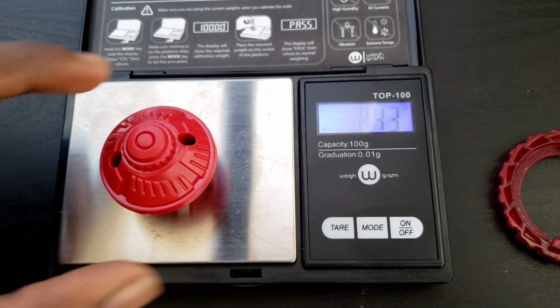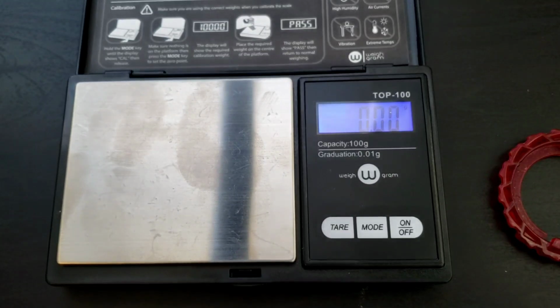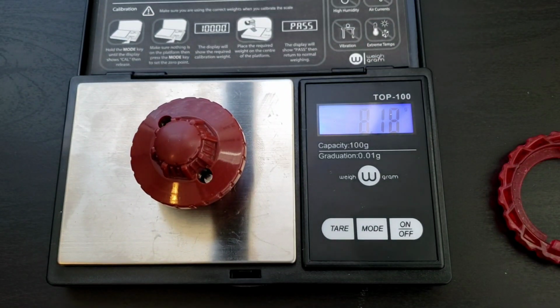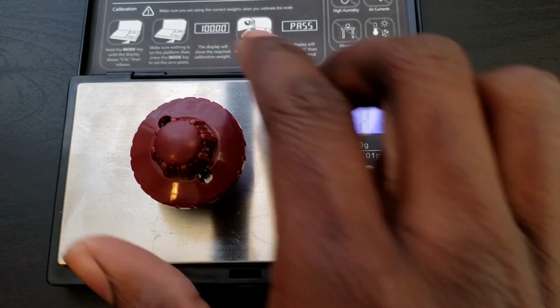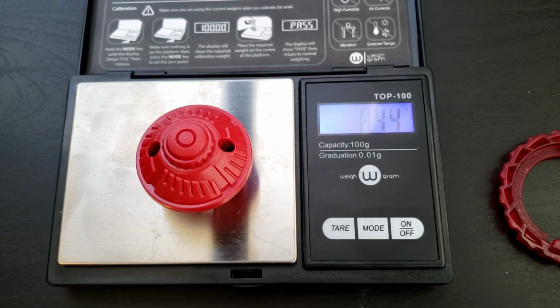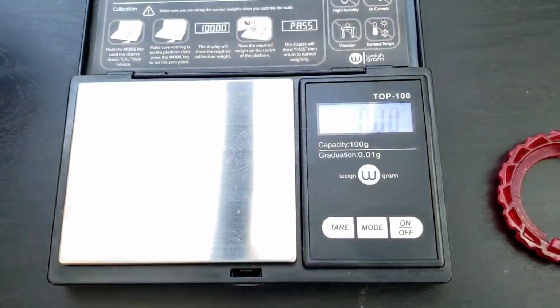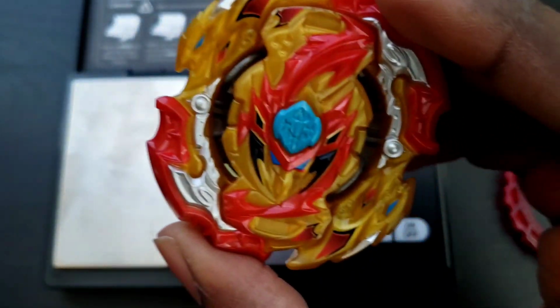Now, Dimensional Hypersphere, 8.43 grams. I was thinking about slapping on Keep Hypersphere. Focus in the center more. 8.18. So, wait. Okay, so not as heavy, but to be honest, we don't need Lord to be too heavy. Okay.